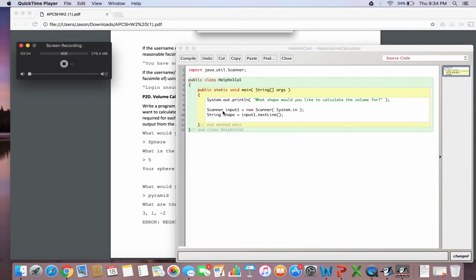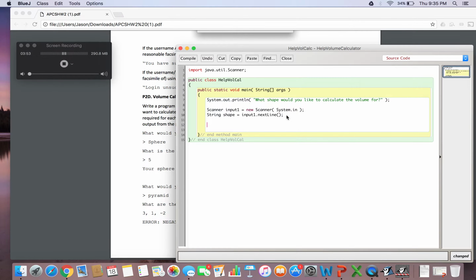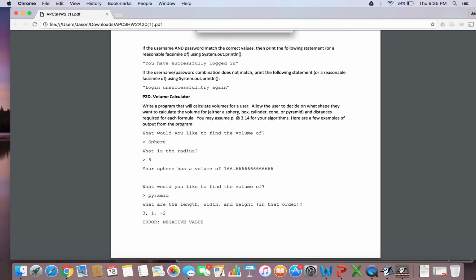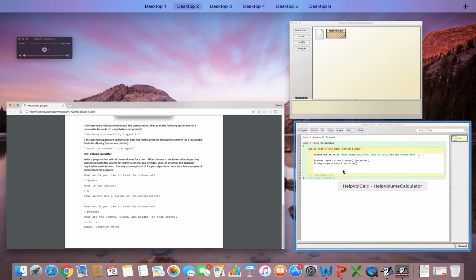So right here I'm using the Scanner class to put some string inside this string called shape. I'm waiting for the user. This allows the user to type in something, and then it's put into shape. So what I'm going to do is create an if statement that checks to see if it's one of these 5 words. If it's not one of these 5 words, I'm going to do something. If it is, I'll continue on with the program. That's what the if statement is going to do. So that's the first if that I'm going to write.